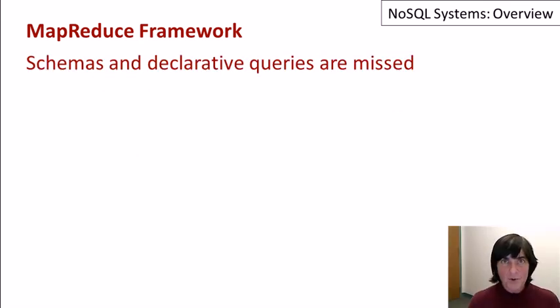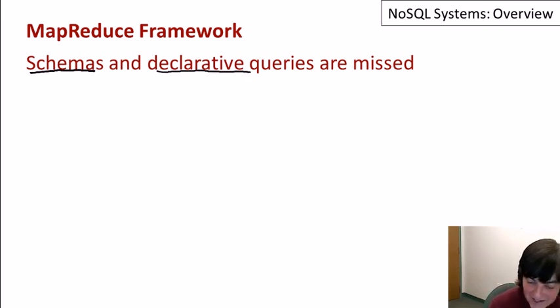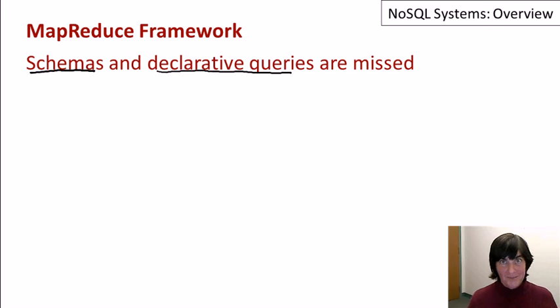So when the MapReduce framework came out of Google and the Hadoop open source implementation was released, there was a lot of excitement. It was pretty exciting because you could just write a couple of simple functions, and then the system would provide the processing of massive amounts of data through those functions, and it would be scalable, be efficient, and it would be fault tolerant. But over time, people realized that they don't always want that low-level programming, and our favorite traditional notions of database schemas and declarative queries started to be missed.